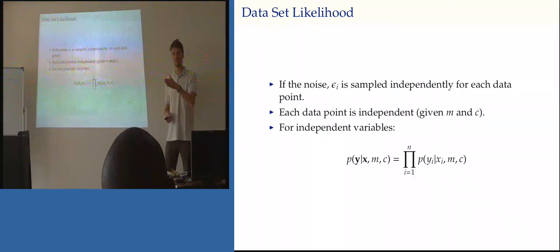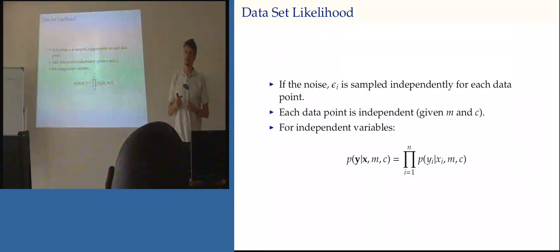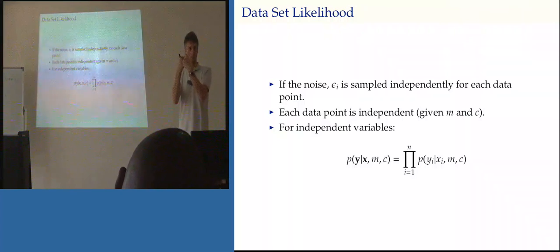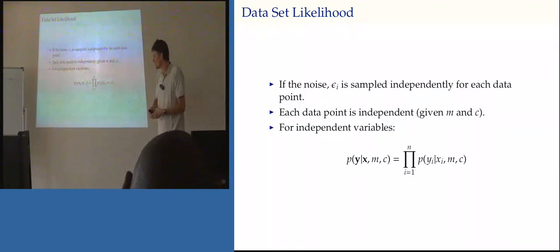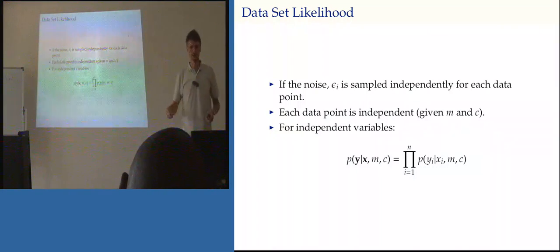It's not the likelihood of the parameters. That's a bad thing to say. It's the likelihood of the data given the parameters. And we're trying to find parameters that make the data more probable. So it's a sensible thing: we're going to maximize this function to make the data as probable as possible. Any questions there?